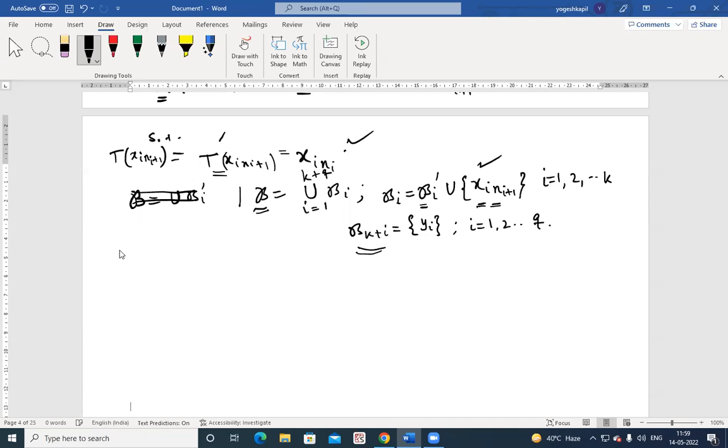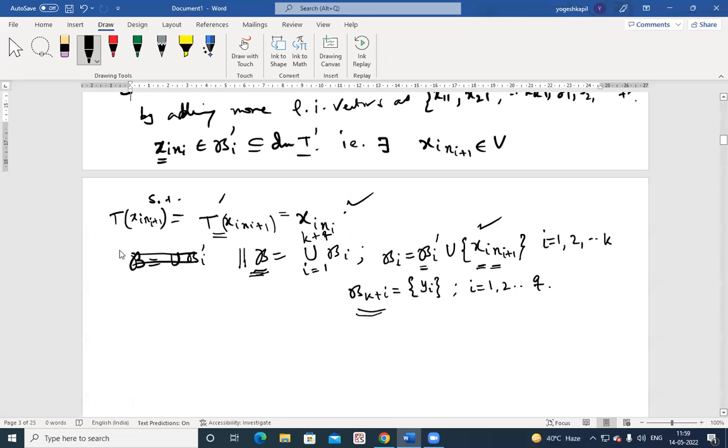I just take now this set B. The xi ni in the above page is inside image of T dash. So you said we take xi ni plus 1 from V such that image of xi ni plus 1 under T dash is xi ni. T dash is an induced operator on the subspace of V. So how are we taking xi ni plus 1 from V? Ultimately, finally, I am to switch to V. I am not to stick on image T dash. So we are not looking at this directly.